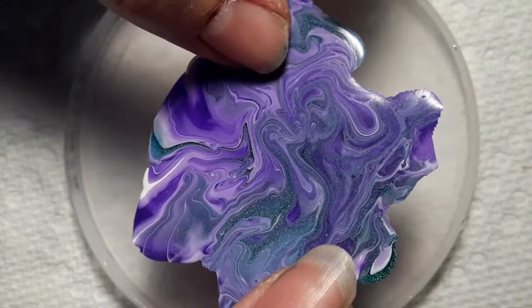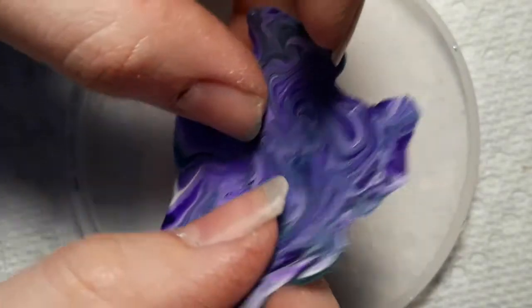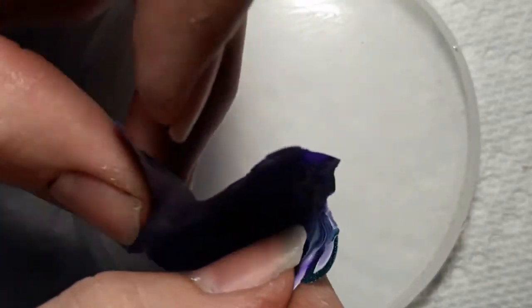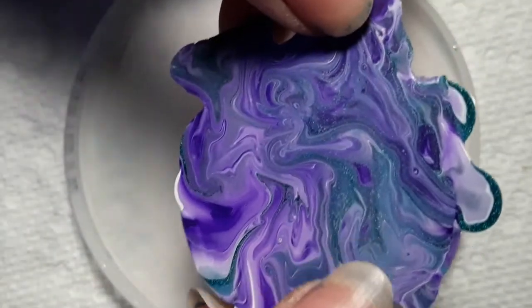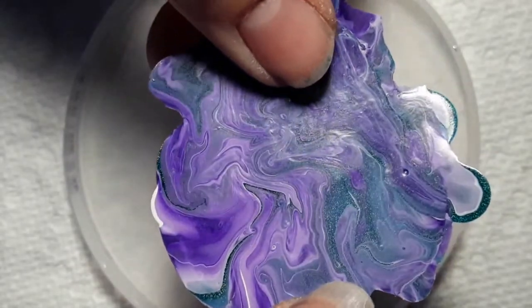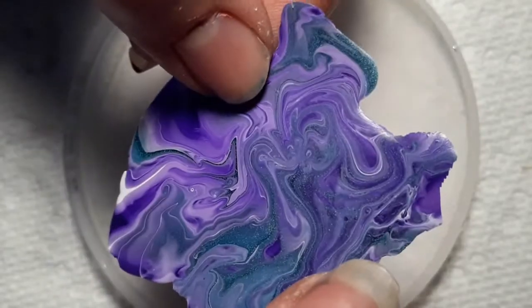Usually, if you let them sit for too long, they'll be really brittle. But this one's actually still pretty flexible. I guess we just keep it at a good temperature in our house that it's fine. But yeah, this was the sneak peek.